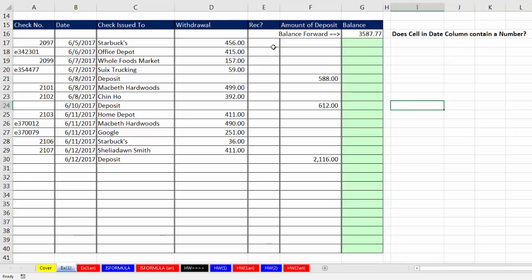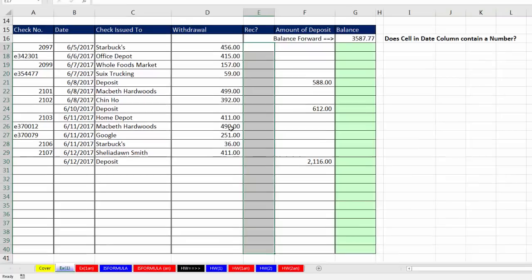Now our second task is like we saw last video. I want to add an X drop-down list. So I can select from this, select the X, which will mean that record's been reconciled with our bank statement. Now again, data validation drop-down list that we saw last video. It's not required. I'm not going to test you. But it is an amazing, useful trick in Excel. And it's perfect for a checkbook register.